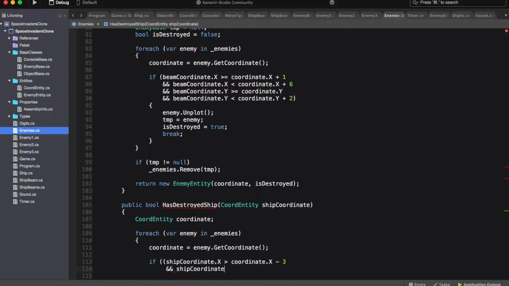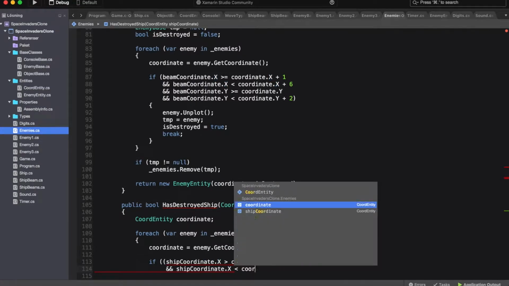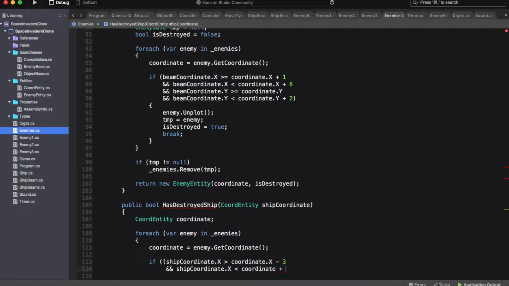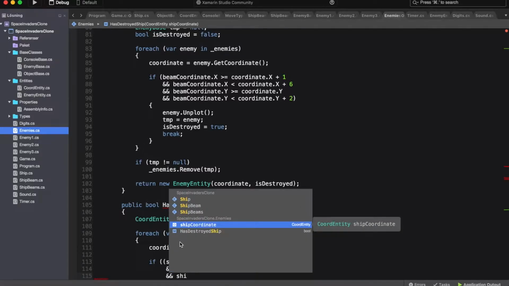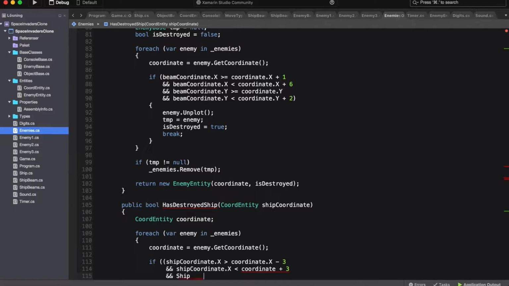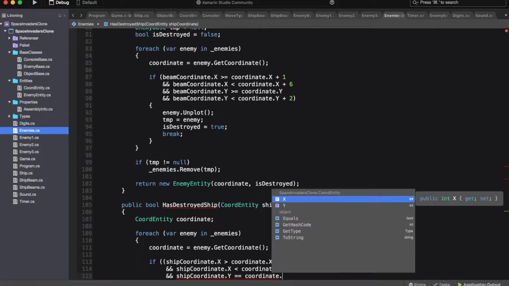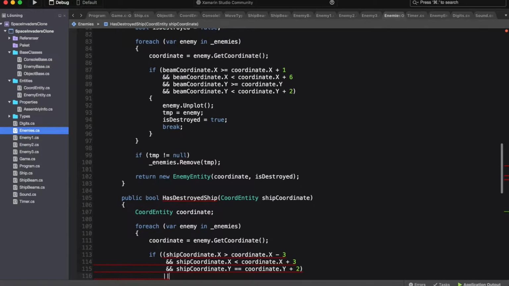If the ship's x-coordinate is greater than the enemy x-coordinate -3 and the ship x-coordinate is less than the coordinate of the enemy +3, then we are within range. And then we also add if the ship's y-coordinate equals the enemy's y-coordinate +2. That's the first case.